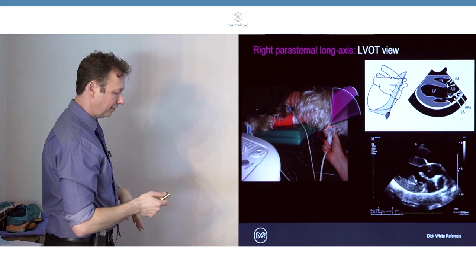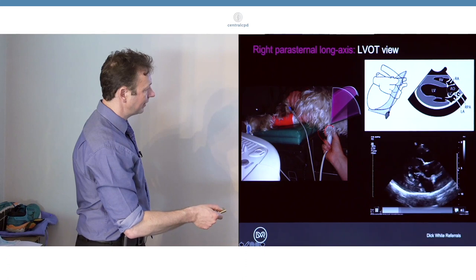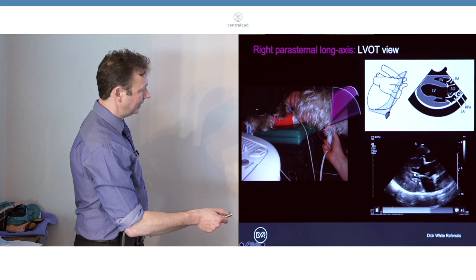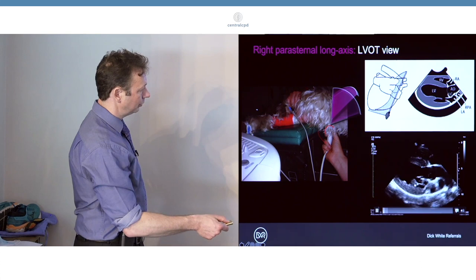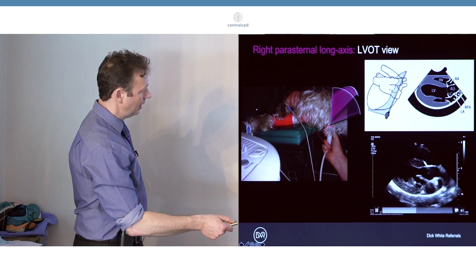Then we'll get a more longitudinal view of the left ventricular outflow. With that view we're then seeing the aortic valve, the sinus of valsalva, we see the anterior mitral valve leaflet and its contact with the interventricular septum. We foreshorten the posterior mitral valve leaflet. This is the anterior mitral valve leaflet, this is the posterior one. You'll also find that this rounded anechoic structure comes in here - that's the right pulmonary artery that you're seeing in transverse section.